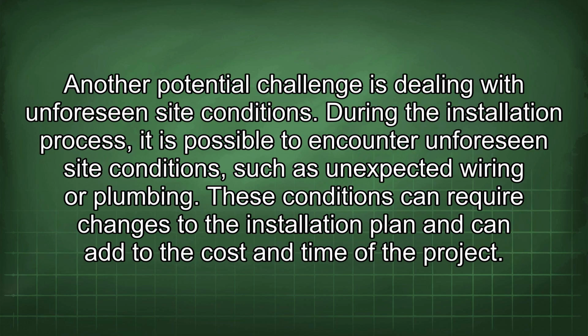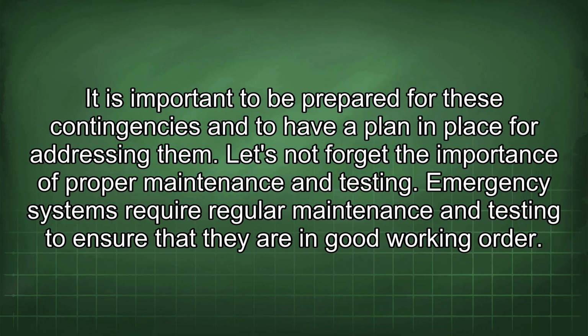Another potential challenge is dealing with unforeseen site conditions. During the installation process, it is possible to encounter unforeseen site conditions, such as unexpected wiring or plumbing. These conditions can require changes to the installation plan and can add to the cost and time of the project. It is important to be prepared for these contingencies and to have a plan in place for addressing them.